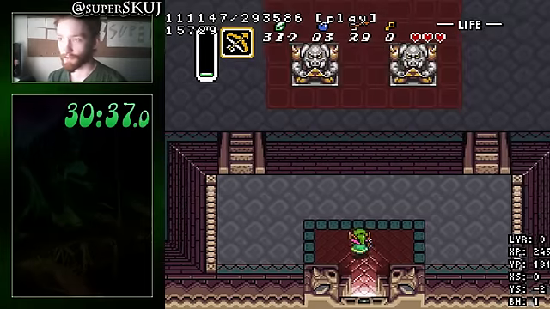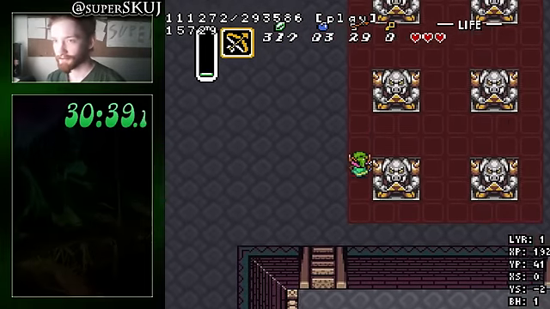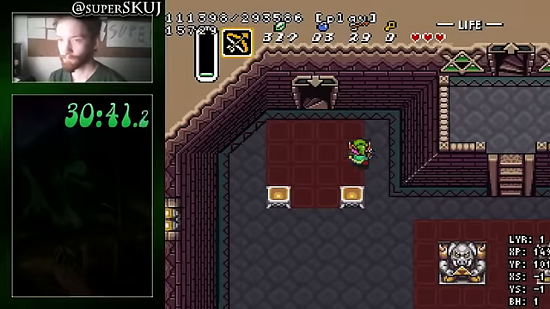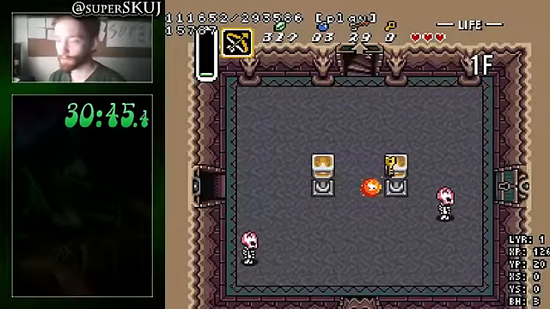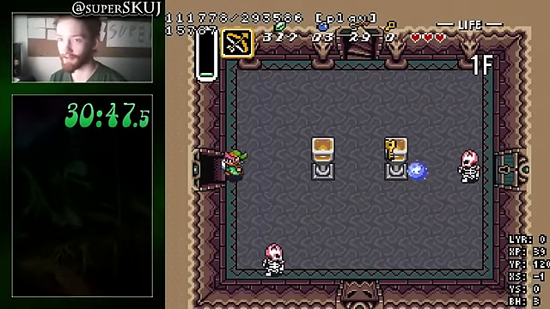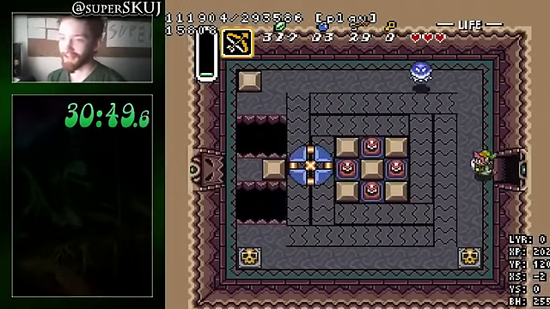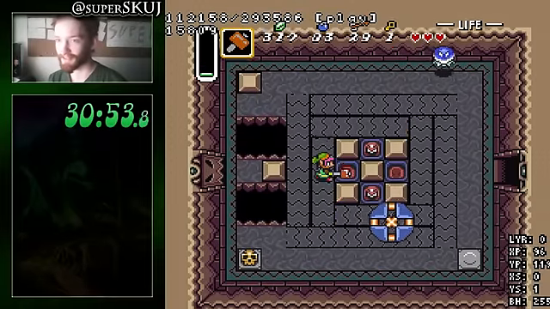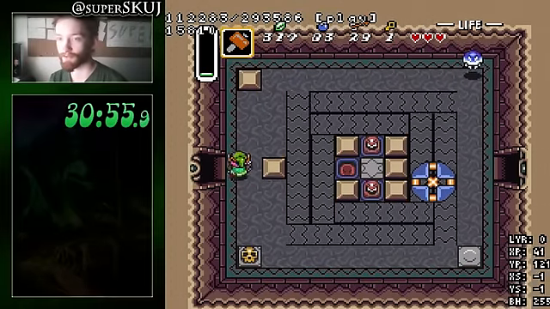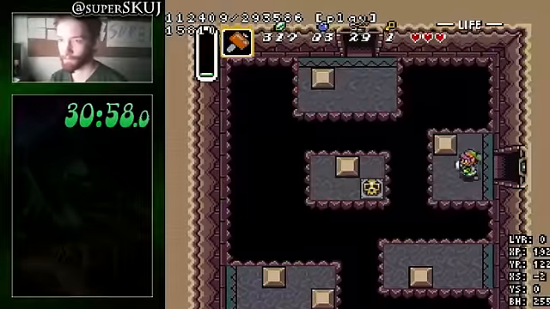Alright, now we're gonna go straight to Aghanim. Dude, conveyor mechanics are totally whack. Conveyor, ice, and swimming were the biggest things that I had to take a long time to experiment with to find the best way to move on them.